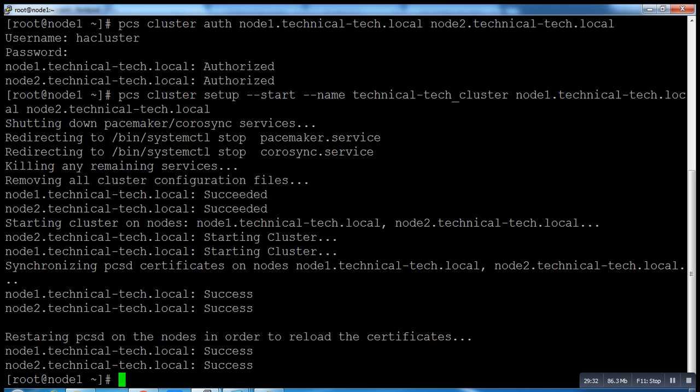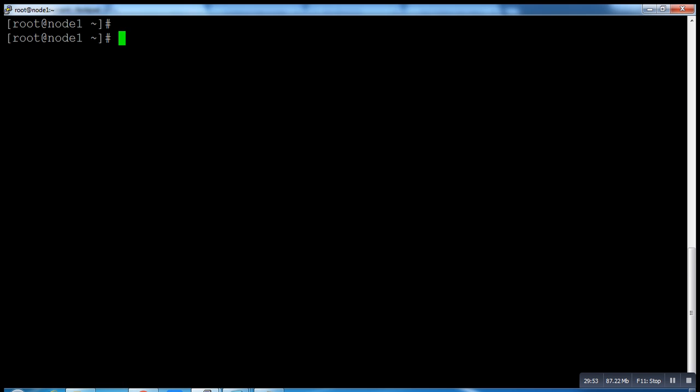After that, you have to enable this so that the cluster starts at system startup, else you will need to start the cluster every time you restart your system. For that, we have to run a few commands. Okay, what are those commands? That is pcs. You don't need to run this command on both nodes. You have to run this command on one single node, and it automatically reflects on both servers.